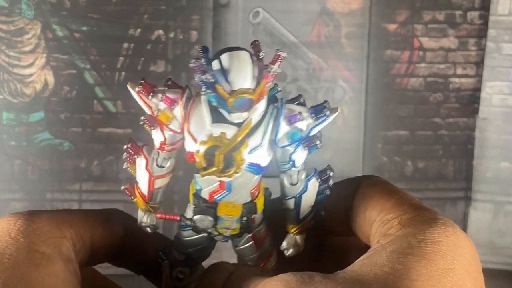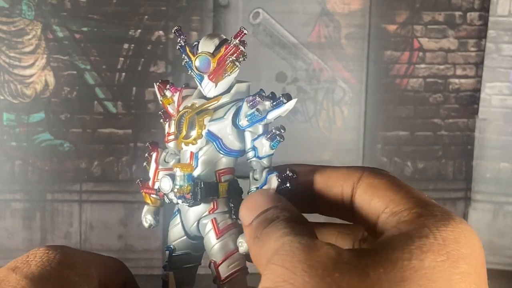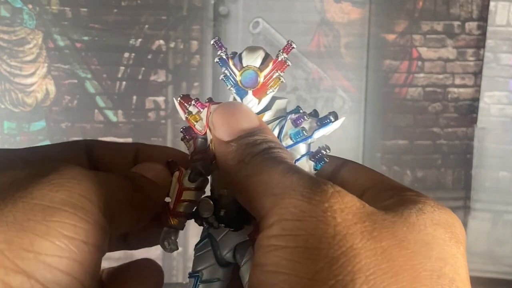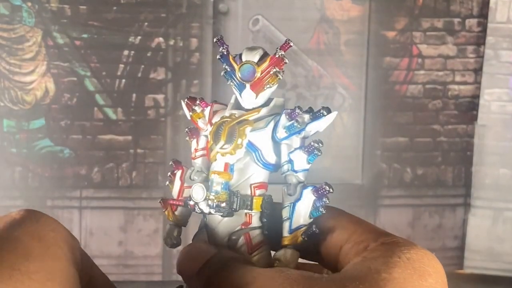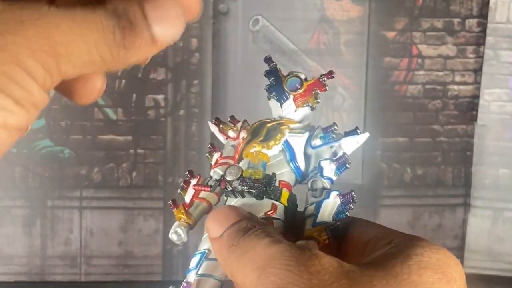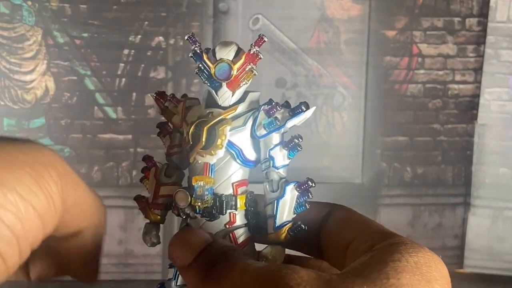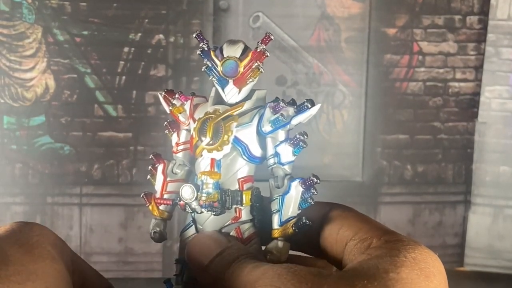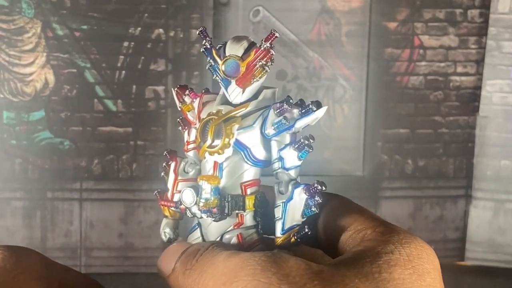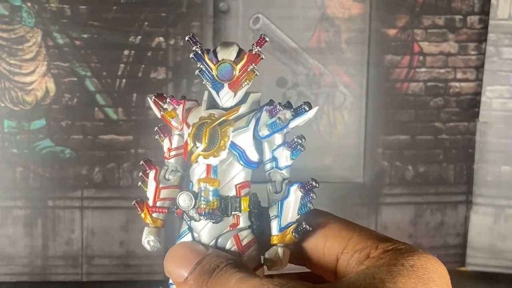So for those who don't know, when this figure was announced, Bandai did a campaign on Twitter asking fans to retweet the Build Genius tree that showed the Hazard Trigger that Sento used in this form. And if that tree got 1,000 retweets, the bonus item would be added to the figure. They did. I have it. It's not on the figure because, well, it fell out. But yeah, I have it, so don't worry. So yeah, let's talk about this.